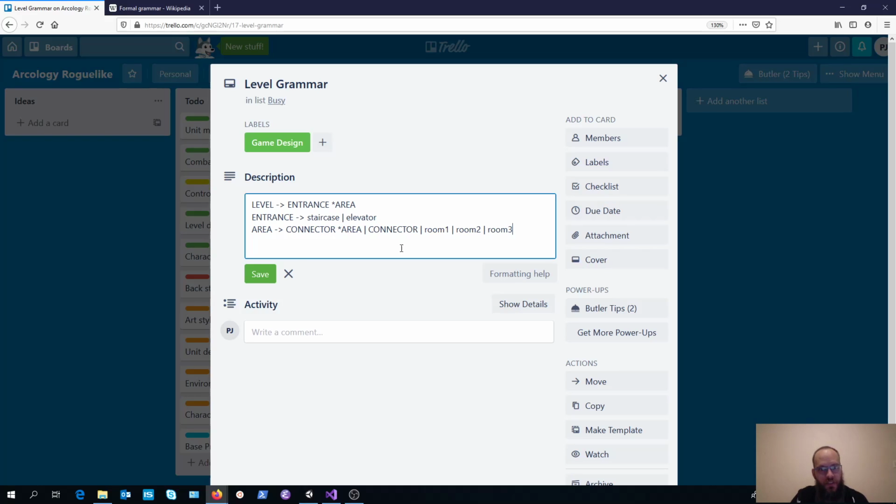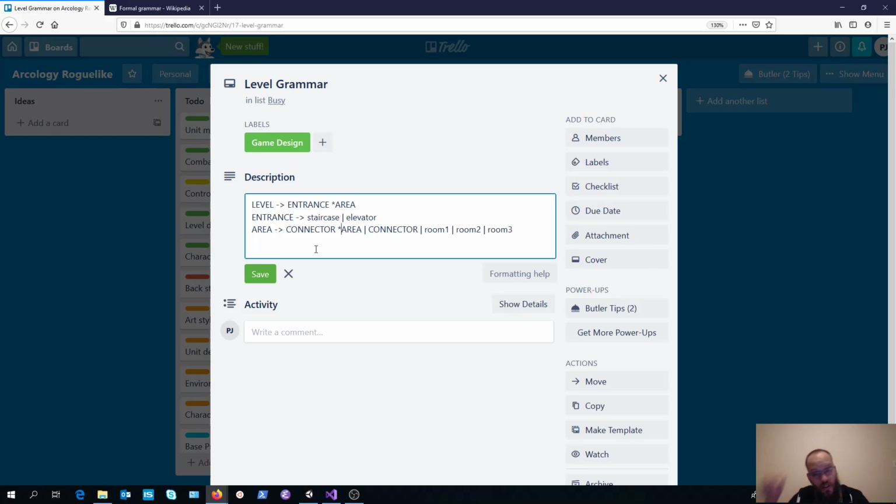There might be a whole bunch of different kinds of things that we might want to be able to add to create more logical sounding, more logical levels. So what this means for us is, if we use this structure, we should be able to create levels that are sensible.